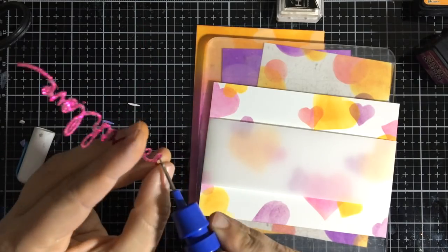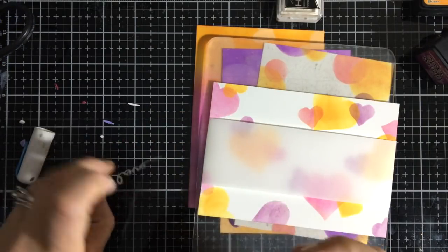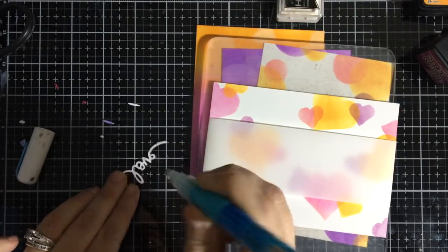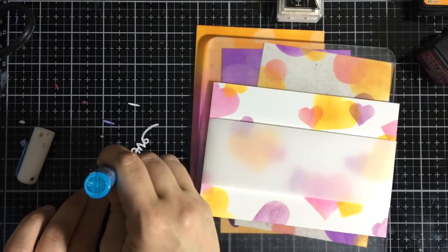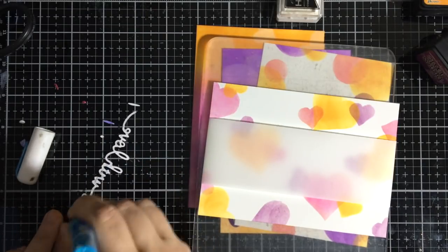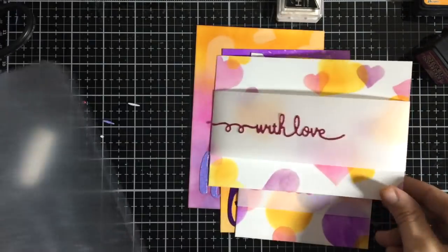And I got a couple pieces. I'm going to use my Spellbinders tool and one to get out. And then we're going to two-way glue that also on there. And slide that under there also.